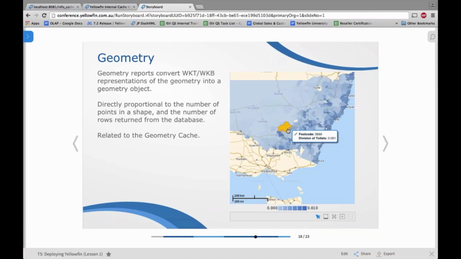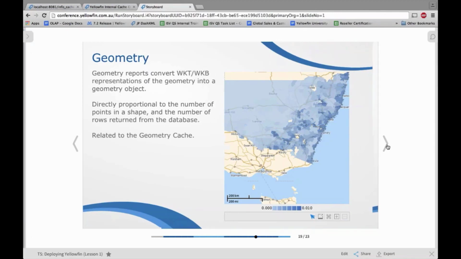So remember how we talked about the LRU caches? The geometry cache is one of the caches responsible for a fast and snappy load of shapes, and enabling these sort of caches can minimize the effort required for the conversion process. But again, there is overhead when rendering a map chart compared to a standard graph like a bar chart. So if your users are using a lot of map interaction, then maybe you need a bit more memory to support a larger geometry cache.